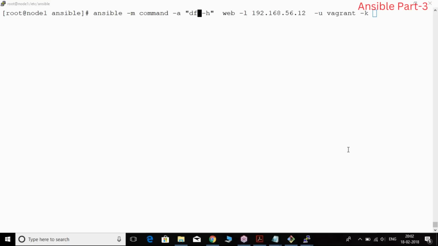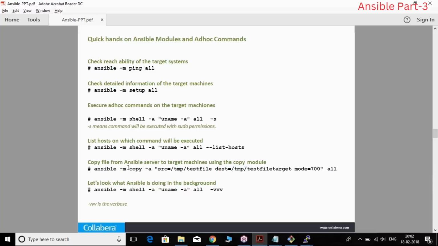Let me explain. Modules are basically Linux commands, kind of. If you look here, the command module is one module. With the help of the command module, you can execute any commands on any machine. There are n number of modules. Let me show you. There is something like a copy module.